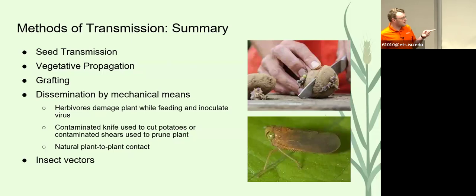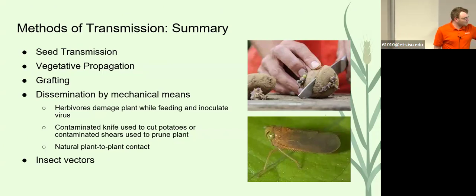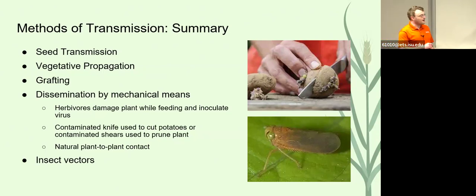You can also have natural plant-to-plant contact, like if the roots grow against each other and rub, you can have that problem. Of course, you have leaves blowing in the wind and they smack into each other. You can get friction there, which can cause kind of surface level damage. And then the biggest one is insect vectors. And we're going to go into more detail there because bugs are by far the most common method of transmission.